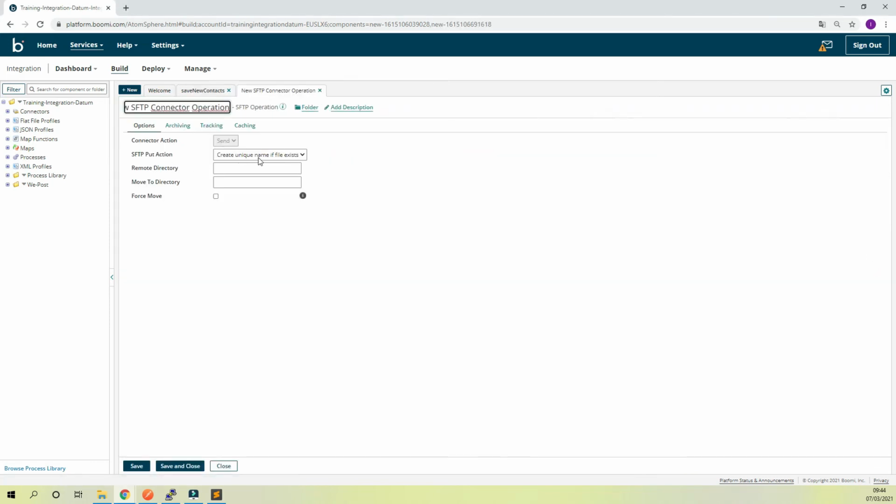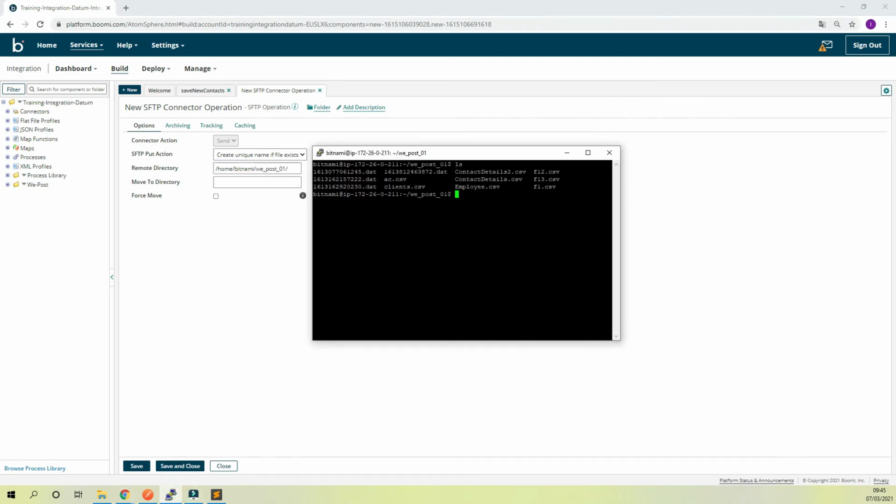If I show you, because currently if you look at my system, you can see I'm currently in we post underscore 01. If I change the folder directory upwards and I do print working directory, you can see I'm in home slash bitnami. If I now move a step downwards and I say we post, this is how I came up with the directory name, home slash bitnami underscore we post. So this is how I came up with the name. So I'm just going to give this a new name.